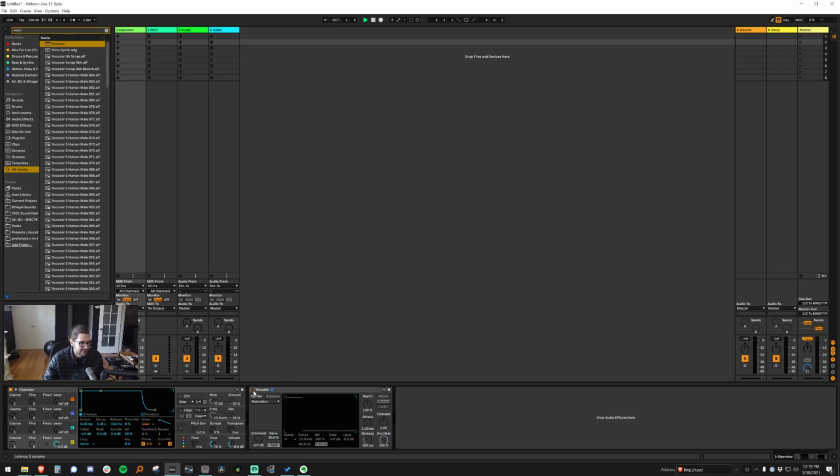So like I'm playing a saw wave, which sounds like this. And if I put Vocoder modulator mode on and just have this bottom band turned up, you can hear it just lets through the low frequencies. And if I have the second one turned up, it'll just let through mids and so on and so forth. So that's kind of what it does.